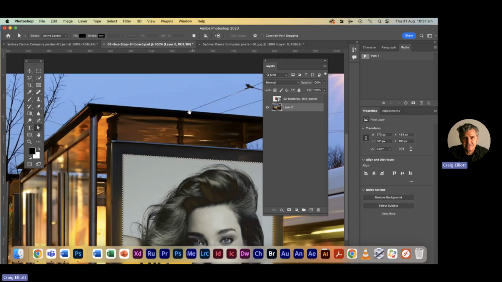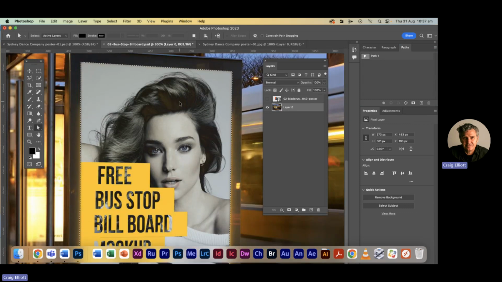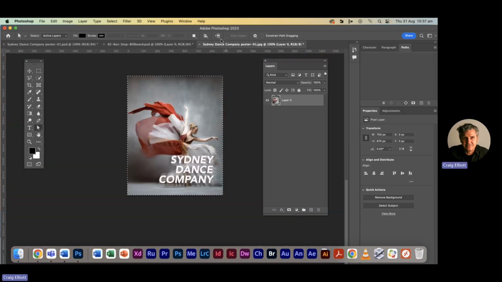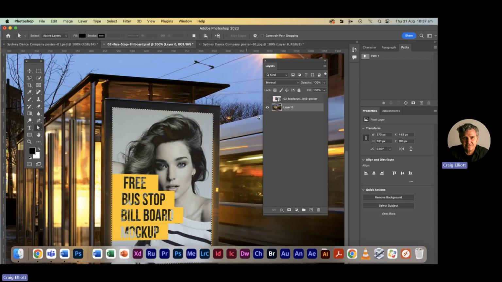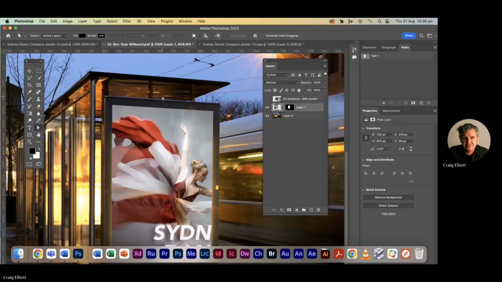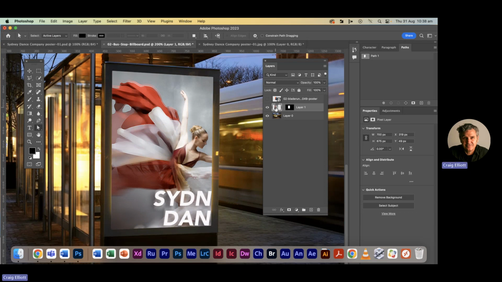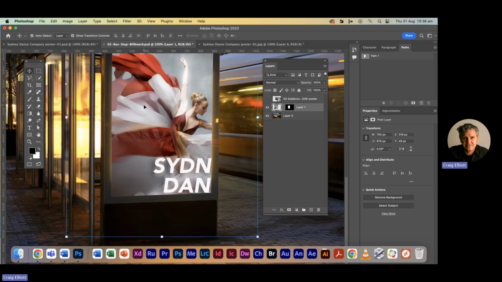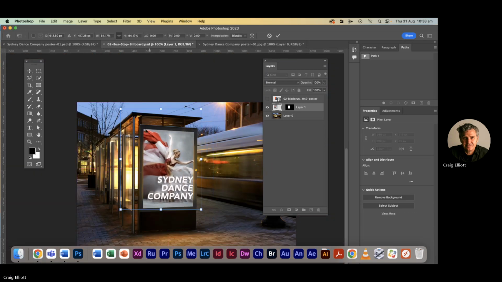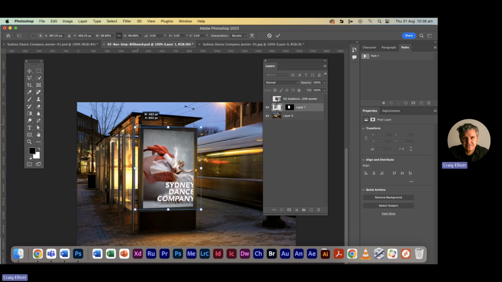Zoom out. So remember, I had copied this to the clipboard, okay? And so I'll go Edit, Paste Special, Paste Into. And so now, I can adjust things.